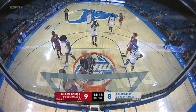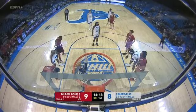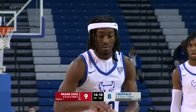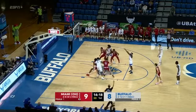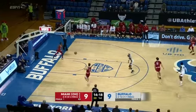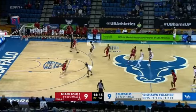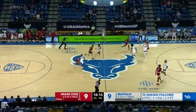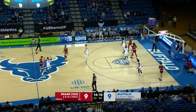Yeah, that's his philosophy. Threes, like you said, are better than twos, and they shoot a whole lot of them. And what's unique about their team is a lot of their threes are off those assists. With that offense, it's a lot of passing, a lot of cutting. And you spent a long time as a coach, and I know how coaches think. You want to be good at everything. But somewhere along the way, you have to make a decision as a coach and go, you know what, we're going to be really good at these one or two things, and we're going to try to not be awful at the others, but let those other things carry us.